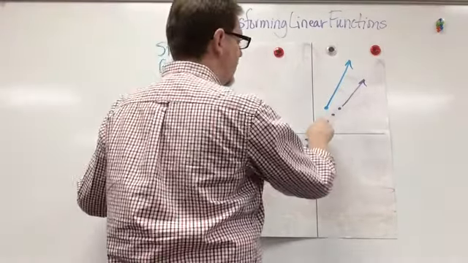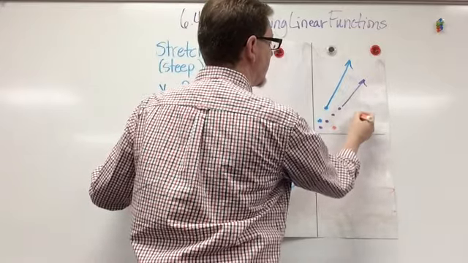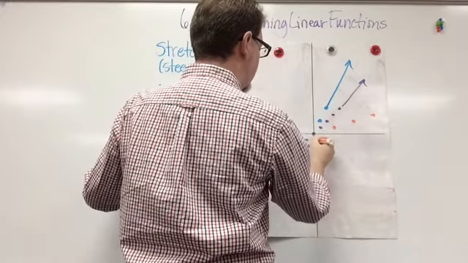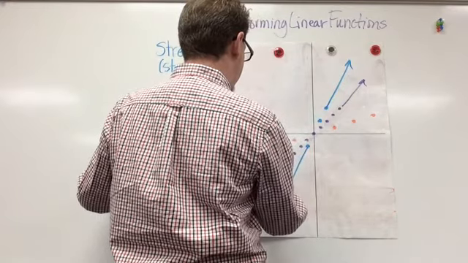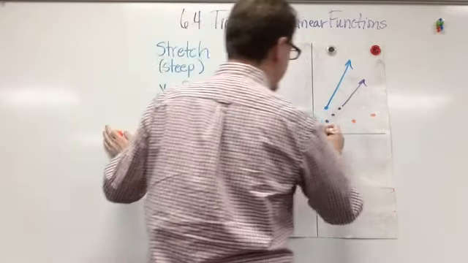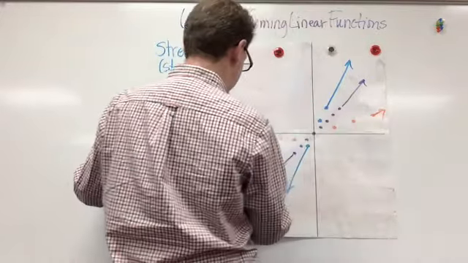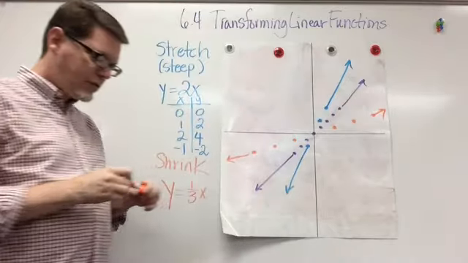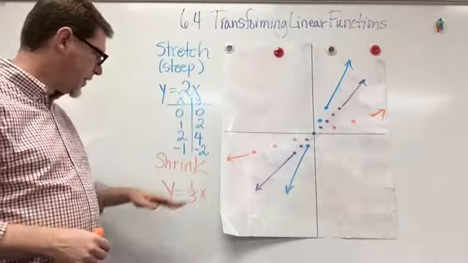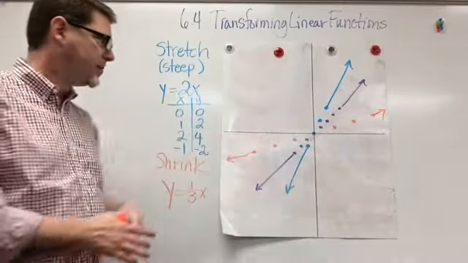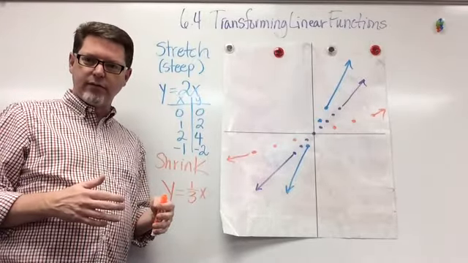So from the parent function, I go up 1 to the right 3, and then I go another one up to the right 3, and I go up 1 and another 3, and then I'm going to go down 1 into the left 3, and down 1 into the left 3, and down 1 into the left 3. And I'm going to draw that line that's going to go like this, and then like this. And do you see how now the orange line is not as steep as the parent function purple because my slope is a fraction that's less than 1.